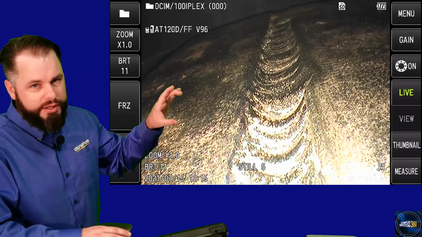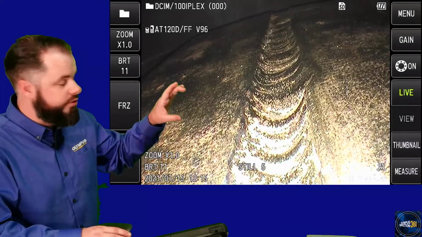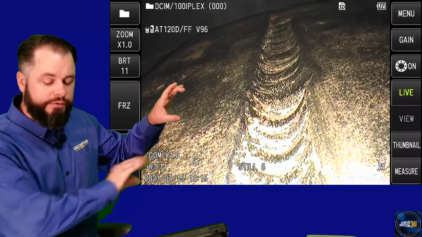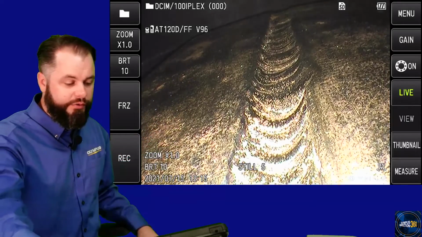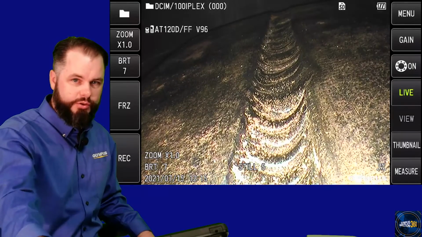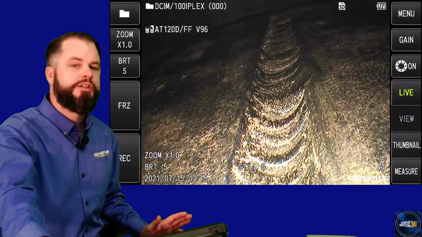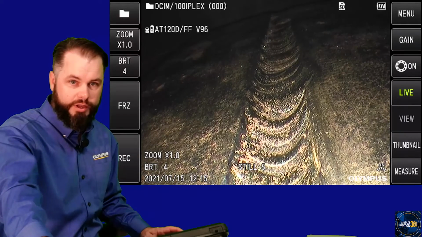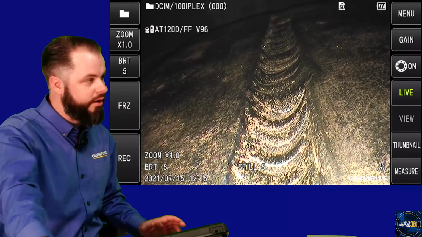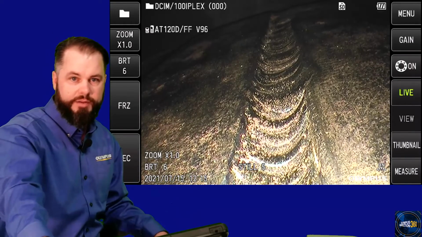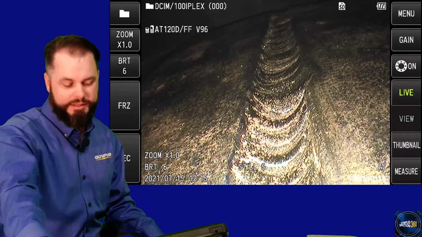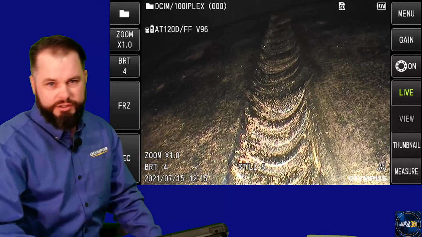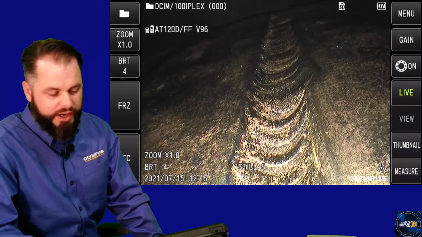So the gain and exposure range for brightness setting 11 is a lot higher than the gain and exposure range for, say, brightness level 3 or 4. So don't be afraid to consistently go back down. I generally like brightness settings around 3 or 4 to start with, because after about 4, you'll start to get some washout in the bottom section, the bright hot spot section of the image. So that is the first consideration when increasing or changing the brightness.